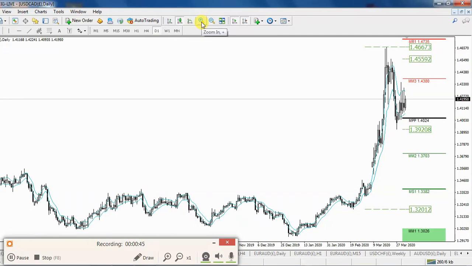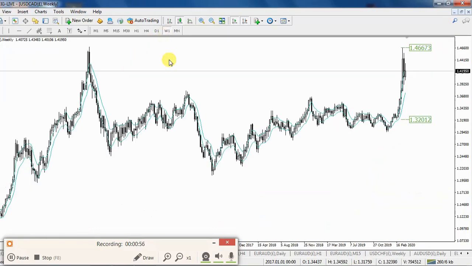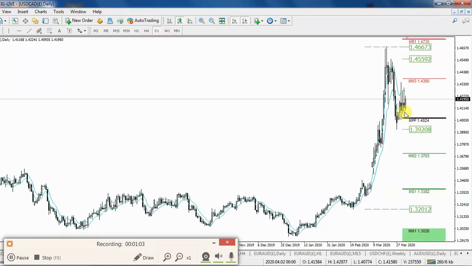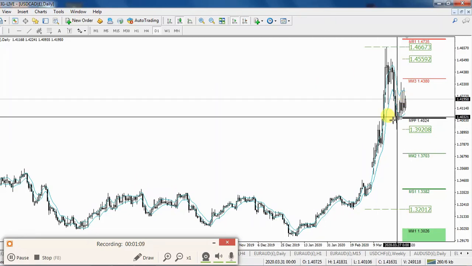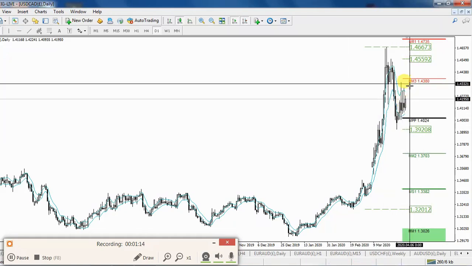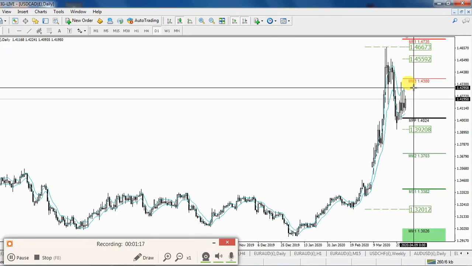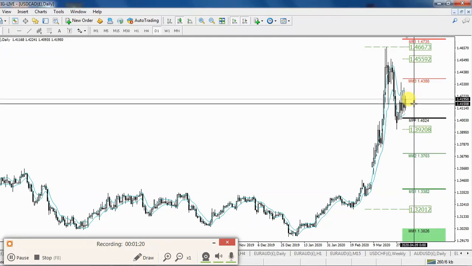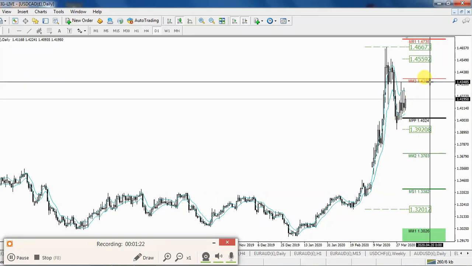However, because on the higher time frames the trend is still up, I'm still looking for the long side play. However, I do want to see a confirmation on this one, because it does not really look good on the daily and for this week's candles. So I do want to see a bit more strength coming in. This is more of a waiting game in here. I do want to see, over the next couple of days, next week, that if the price pushes up and demonstrates more strength, then I would be looking to go long.